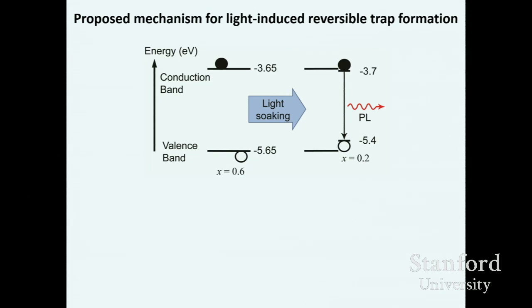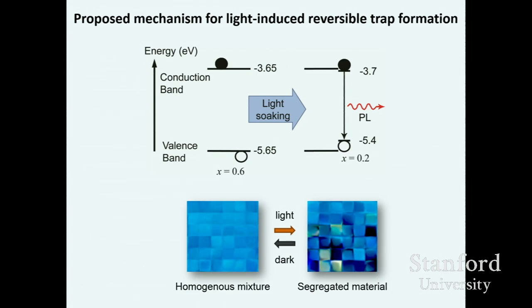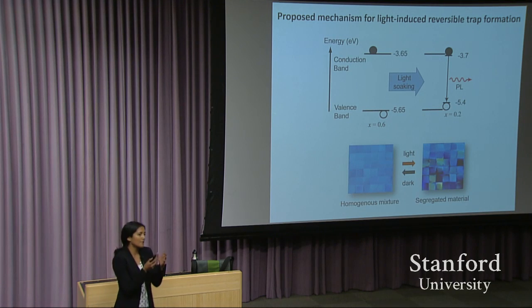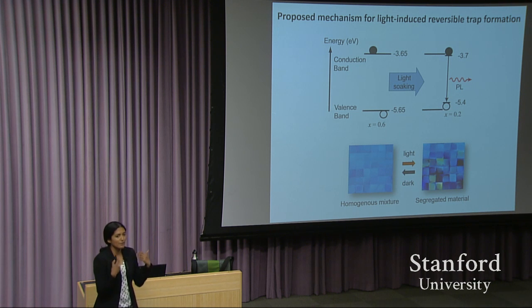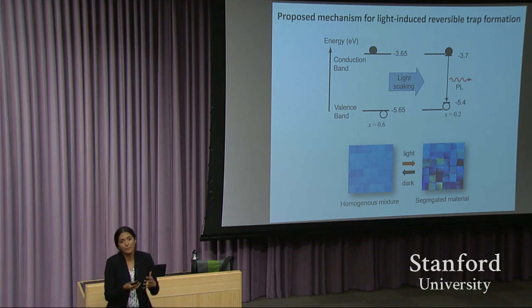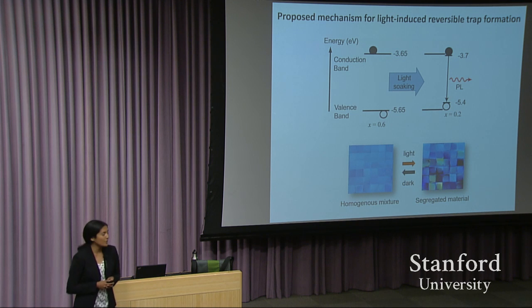So our proposal, our hypothesis, is that we initially have this mixed halide alloy, where there's a nice mixture of iodide and bromide, but under illumination, the material segregates, and we get iodide-rich domains and bromide-rich domains. And one reason this might happen is simply due to the energy of the holes. So if you were a hole, you would be more stable in an iodide compared to a bromide. So you could imagine that all the holes migrate to the iodides. And this might serve as a driving force for more iodides to segregate from iodide-rich domains that can really stabilize those holes. Or there could also be a thermodynamic driving force for halide segregation under illumination.